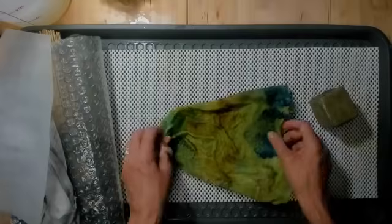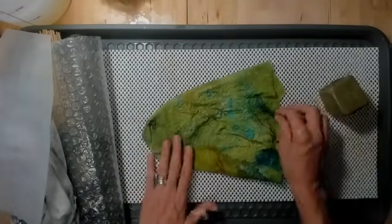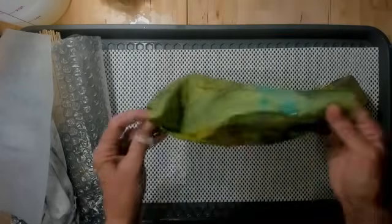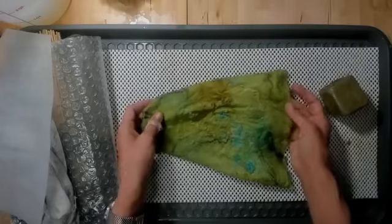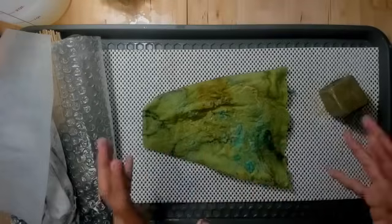Okay, so all I did was kind of smooth out the sides, and I do want to shrink it a little bit more. And for those of you who are brand new and you hear lots of terms about felting and such, we have a soft felt here, and what we want to do is just further shrink the fabric, and that's actually called fulling.